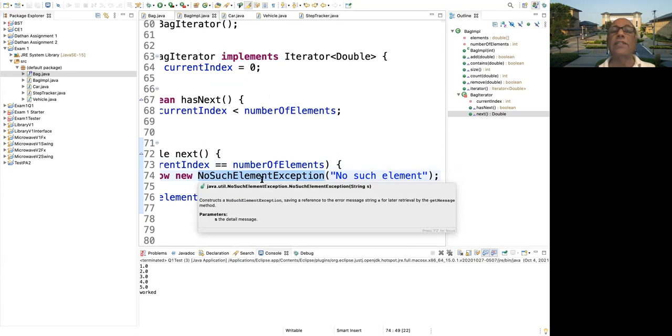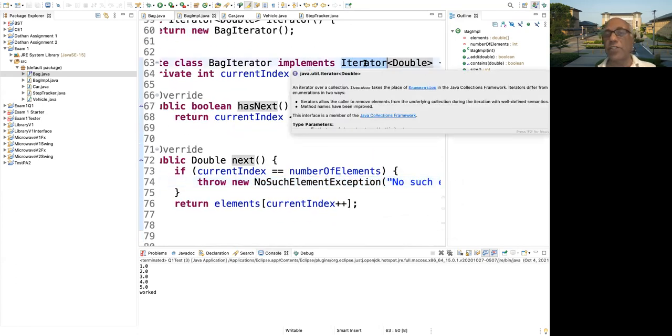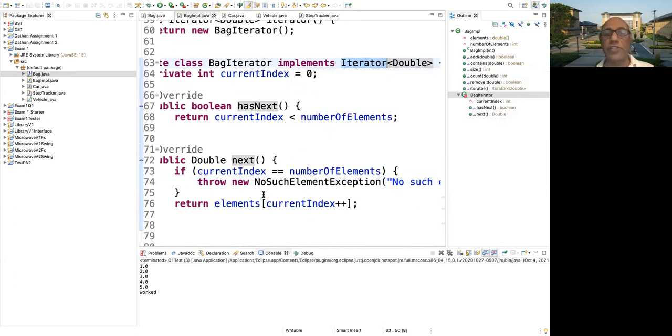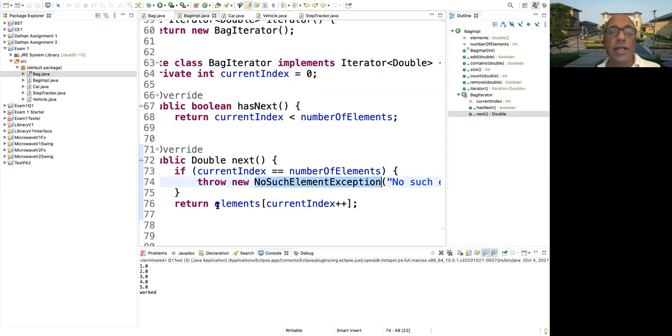That is part of the iterator specification. If you look at the iterator documentation, you will see that you have to throw an exception in that case. Otherwise, you are in legal range and you return the element at currentIndex and you increment currentIndex. That is the first question.